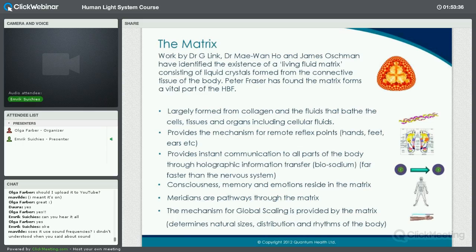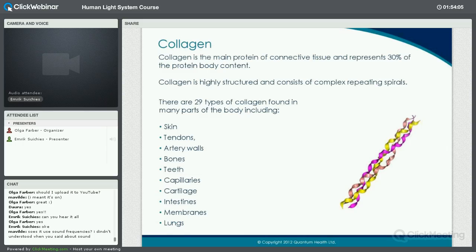Well, this is a little bit of information. Because of the time, I will skip it. It's about the matrix, the connective tissue. Our connective tissue is filled with water, and it's like a second, or maybe the first, nervous system which we use, and which brings all the information to the cells where the processes work. So you can read it later on. And of course, I'm doing a lot of work with a teacher over here on DNA, and there's also a lot of information in the DNA which we can change and bring more in harmony on the genes with Mihealth.